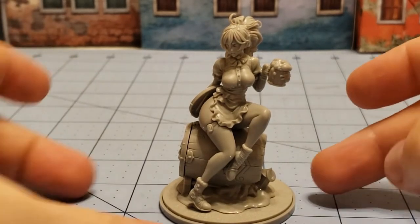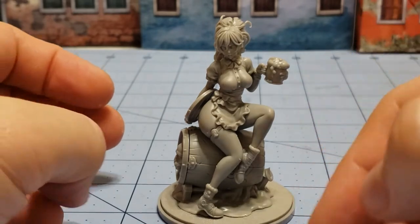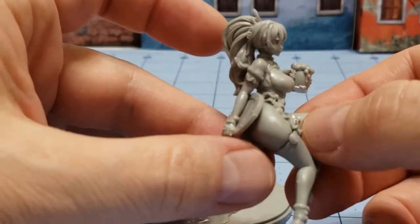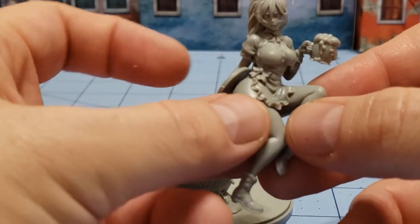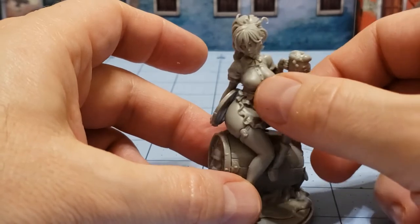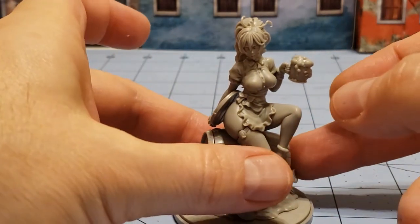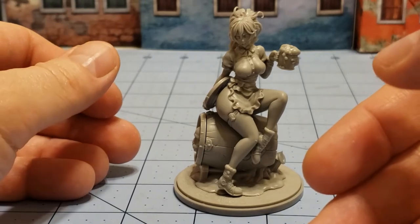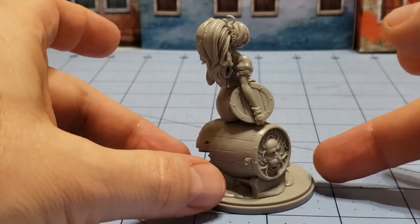I actually think I've built our pinup version correctly, and I didn't even have to check on the internet. There's a little notch on the head — I'm assuming that's where the one crazy little strand of hair is going to go. Her hand is going to attach to the tray, and that's going to just kind of rest against the body. The lantern is going to slide into a notch in the spilled beer. I think of all the pinups, this is probably my favorite — it's a little bit more relaxed, less grim dark, and it seems a little bit less cheesecake. She's not wearing her skirt anymore, but she's sitting in a bunch of spilled beer, and at least she's covering herself up with the tray there. Kind of a fun little touch.